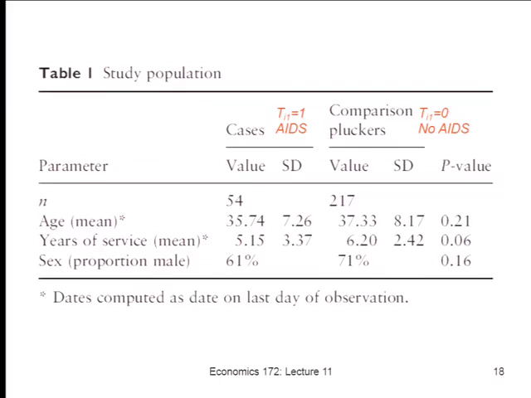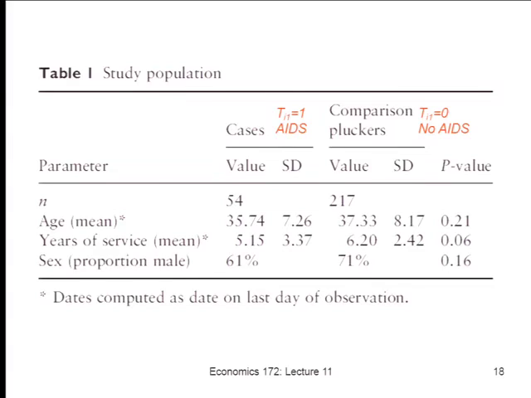So that's good. And what they can't control for are all these other unobservables that may correlate with becoming ill. So if you think for whatever reason those who end up with HIV/AIDS differ in some characteristic from those who don't, then this isn't a great comparison necessarily. Actually, years of service is significantly different at a very high level, at 94% confidence, and the other ones are kind of borderline, but they're not significant at traditional levels. So there's no smoking gun that these are massively different, but these are substantial differences, I would say.